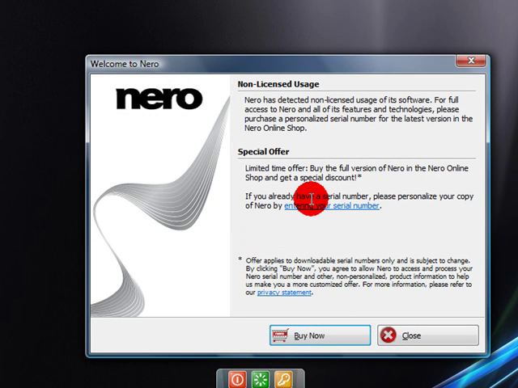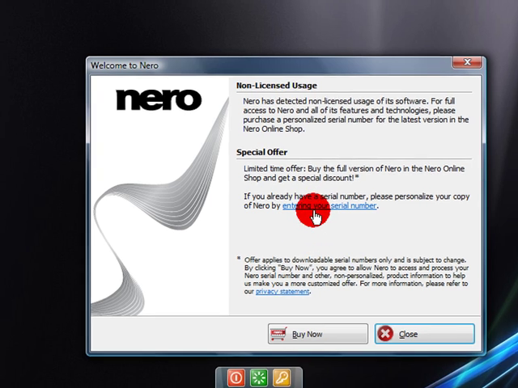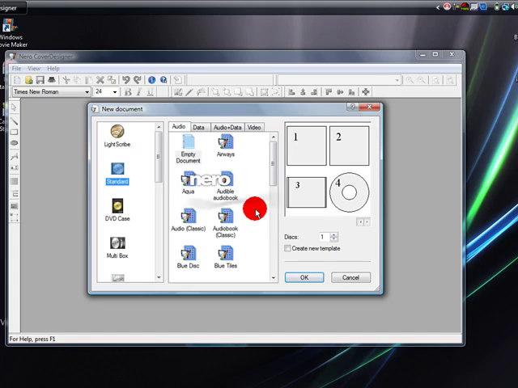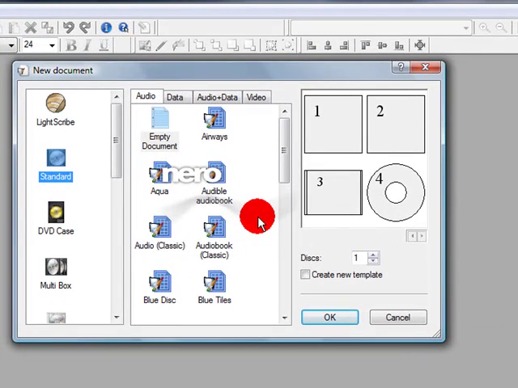So this part, in the trial version, it'll come up with this, because if you enter your serial number, it sometimes expires or something. But go ahead and go down here where it says entering your serial number. It's highlighted blue, just click on that. And when that pops up, go ahead and enter the serial number, the same number that I gave you in the video description, and that should work.